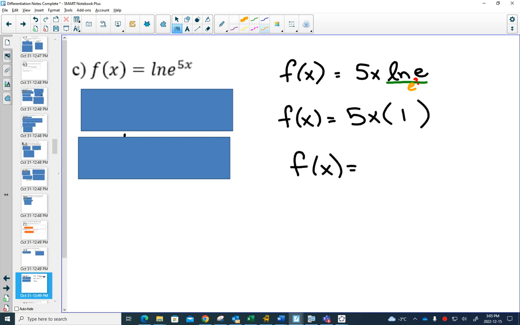So we really have this equation instead of the complicated equation. What's the derivative of 5x? Just 5. And we're done. So we need to know our previous manipulations, because we're going to need to manipulate questions until we get it into a form that you're allowed to use a derivative rule. So in this case, we needed to use our log laws.